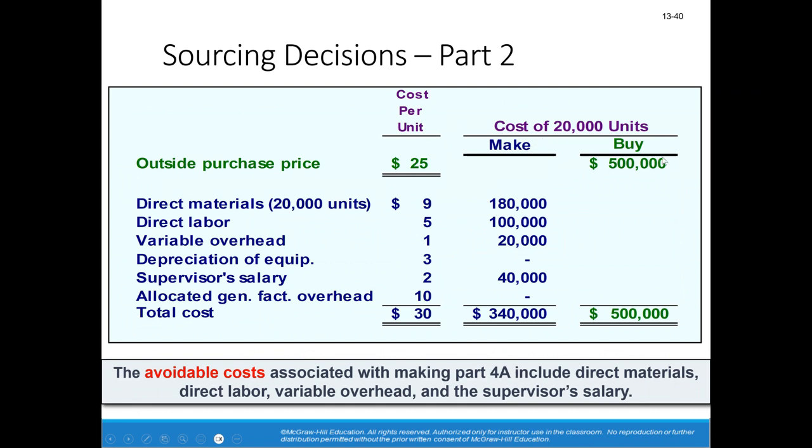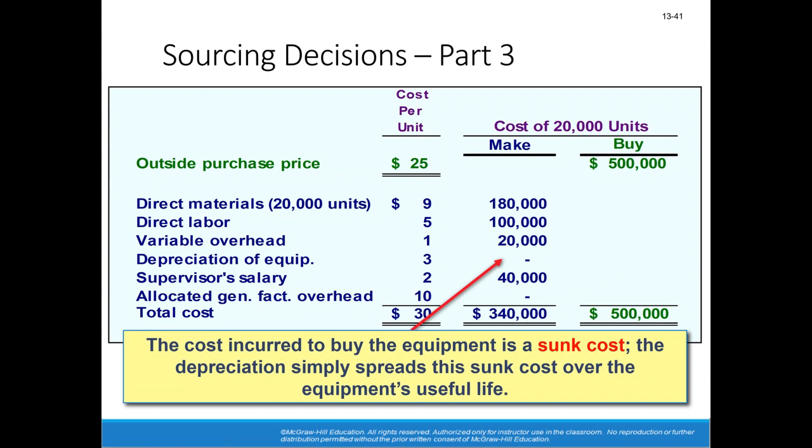So if we look at the make versus the buy decision, the direct materials cost us 180,000, the direct labor 100,000. We do have 20,000 of variable overheads. So these would go away if we no longer made it. And the supervisor's salary would go away as well. But the overhead would just be allocated to somewhere else. Depreciation of equipment, it's a sunk cost. It's there, we can't sell it, so it's not really a factor. So we would have that depreciation whether we use the equipment or not. So it costs us really, our fully allocated basis is $30 or $600,000, but our actual out of pocket expenses are $340,000. So to me, it's clear you should make it. Plus, you get all of the benefits of the control.